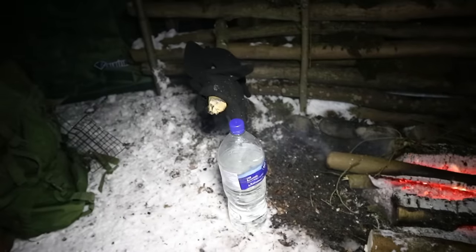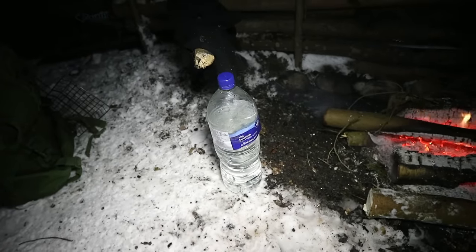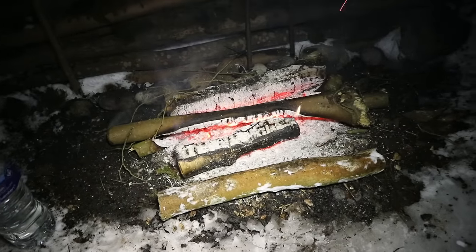Got my stump, my sleep set up. This is just food stuff for in a bit. Bags, which I'll put away in a bit. Windbreak. It did get very smoky when I first put up the windbreak, but seems okay now. I'm on quite dry wood now. My gloves are still drying out, and my water was going a bit slushy, so I've put it closer to the fire.